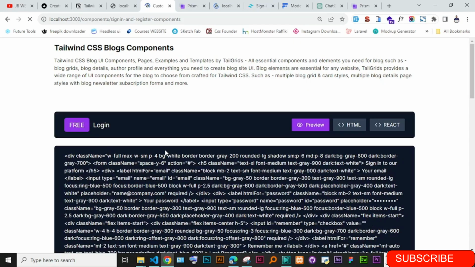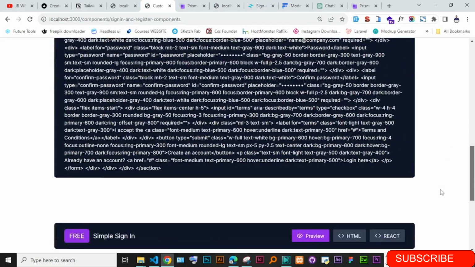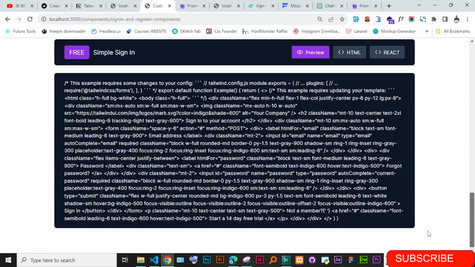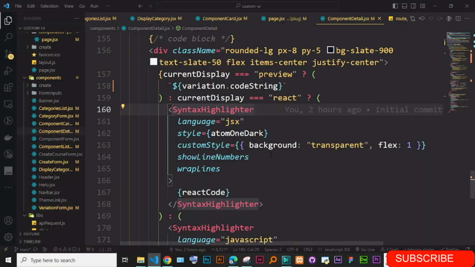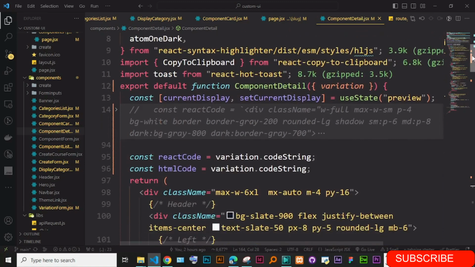Okay, so this is what we are having right now. We have the actual code the way it is. Okay, so this is where we use the parse. Yeah, I think this is where we use the parse now. We could parse this. Do we have the parse coming here? We could parse the code.